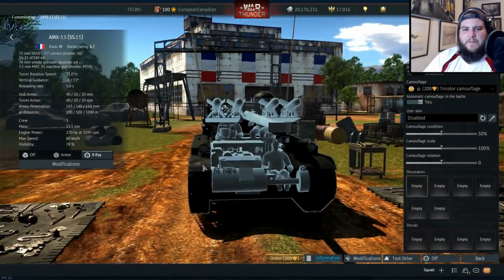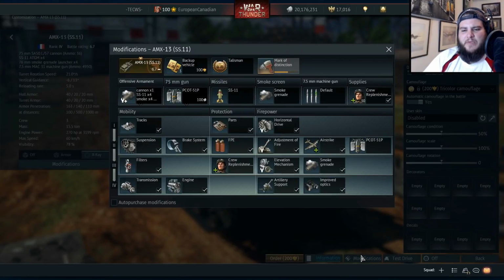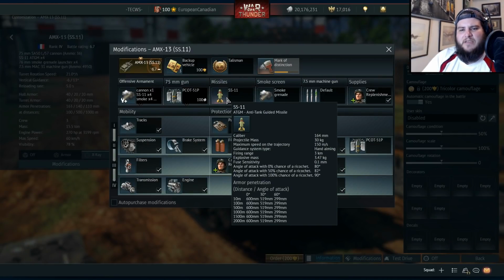and then it has to obviously be loaded with these rounds here. And then you have the SS-11s on top as well, and these SS-11s are incredibly slow through the air, 150 meters per second, so they're going to take a long time to get to the target, but once they get to the target, they're going to be able to penetrate, which is obviously nice. But you don't really want to use these unless you're forced to, or you're in a position where you know nobody's going to attack you.